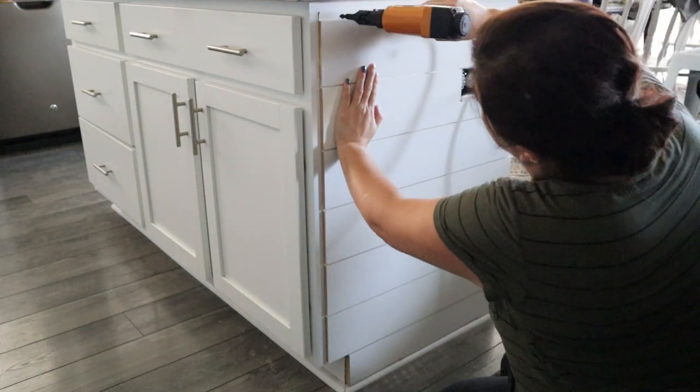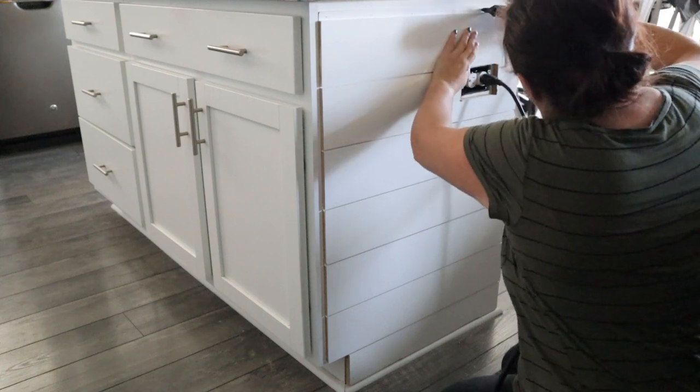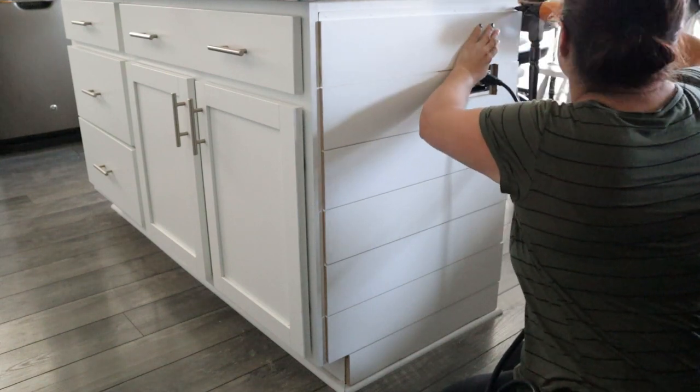And then if you take a look right now, those floorboards, I've hated them from the moment we got them. And I did new floorboards that my husband picked out, and they're beautiful.